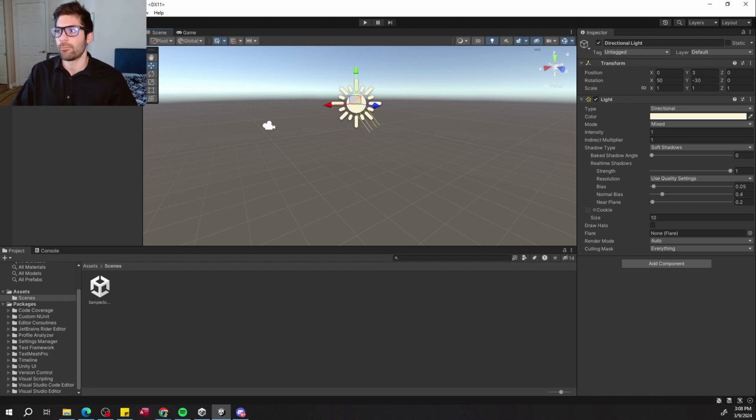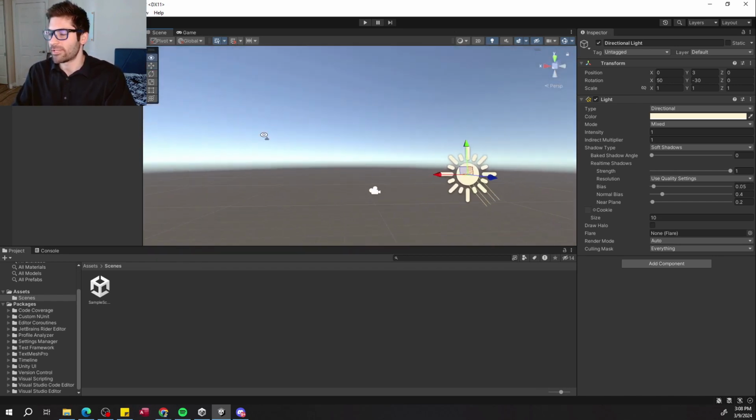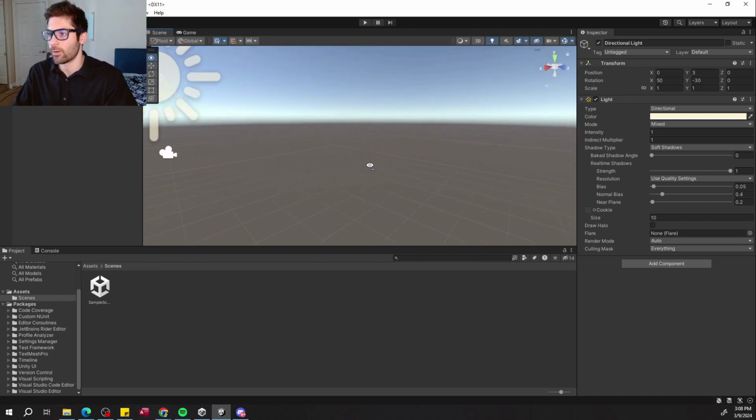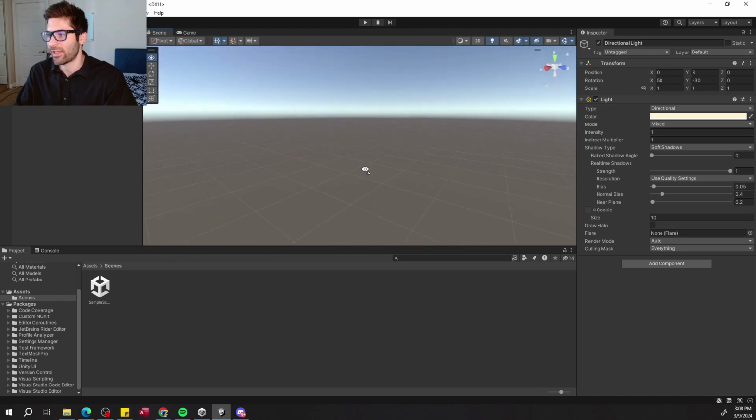But first I want to talk a bit about the scene view and things like the user interface. Again, the camera over here is what you will see when the game's actually running. I should mention that in order to navigate this scene window, you can use right click to look around, kind of rotate your camera. While you're holding right click, you can use WASD controls to move forward, backward, left, and right. You can also use the scroll wheel to zoom in and out. And if you press shift while moving around, it moves the camera faster.